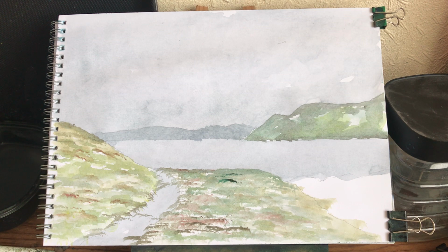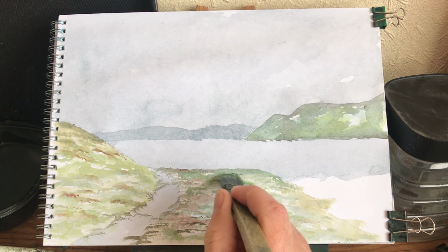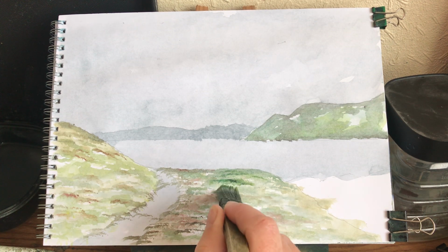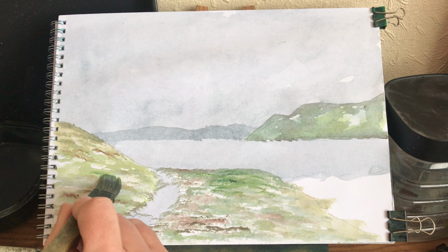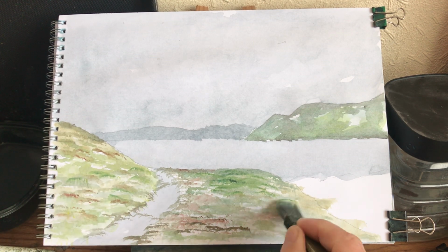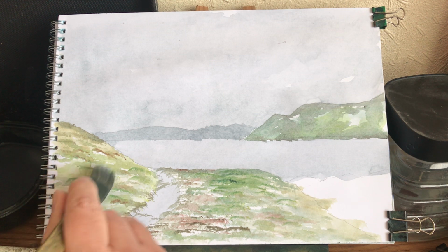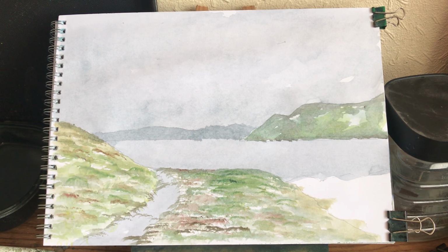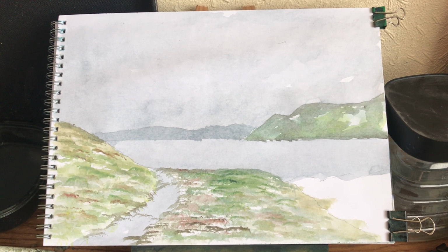Way too strong. Mix some yellow in there and pale it down if I can. That's it. A couple more. Blend a couple of them in and around. Give me a bit of texture. I think we're getting there with that land now. Could go a bit darker in places. Probably will in a minute. I think that's looking okay. If I sit back, that's looking okay to me from there.